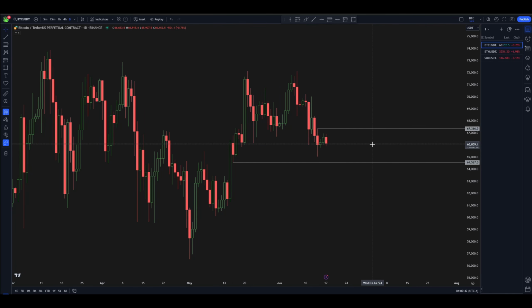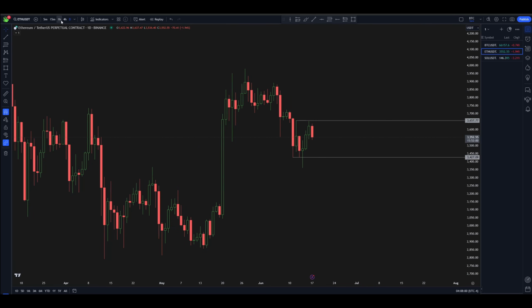So that would be my thought process at the moment for Bitcoin, is that we could be moving down to take out this low. Taking out this low, it really depends what I'm looking for in a trade here and which one I'm more confident in. Let's just see what the move is. So this move down into here would be about 3.5%.